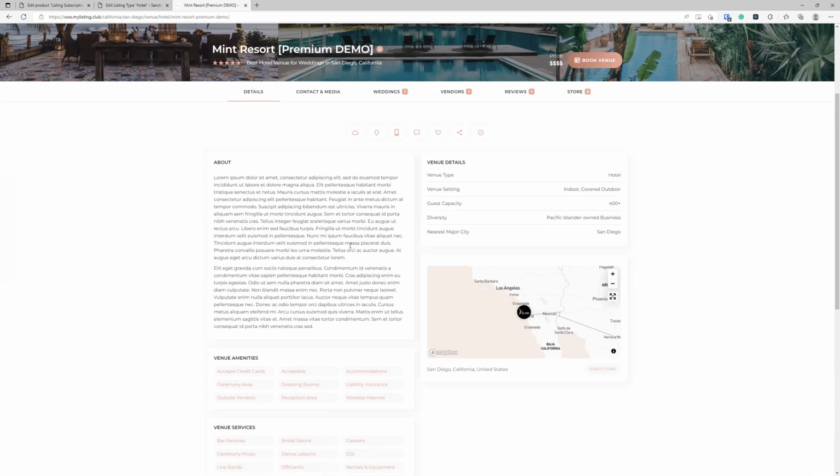Same concept as tags. The venue details, so that's pulling from the category, another type of taxonomy, another field, and then the region. I'm not going to cover that in this video because I want to cover a different one in contact and media. It's a little more involved. So I'm going to show you that instead. And then this, of course, is the location field.